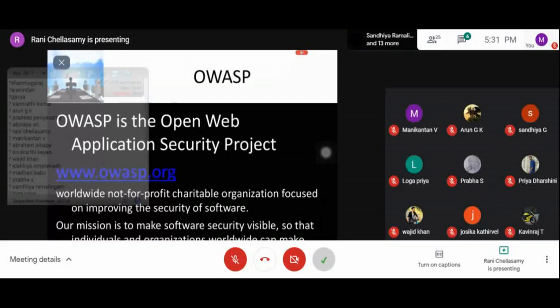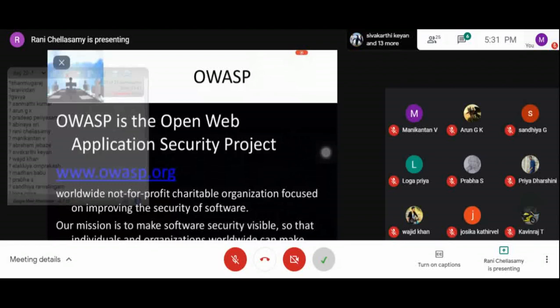It is a worldwide, not-for-profit charitable organization mainly focusing on improving the security of software. It is one such project which gives awareness and security measures to organizations.